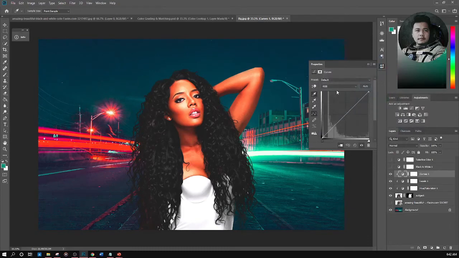Now, next is, since we've already sampled it, that means the colors we set are now stored. Now we're going to apply this color to our image. So let's start from the very white, the white part. So we're going to click that once instead of double click. We're going to click that once, and we're going to select the color that is the brightest.